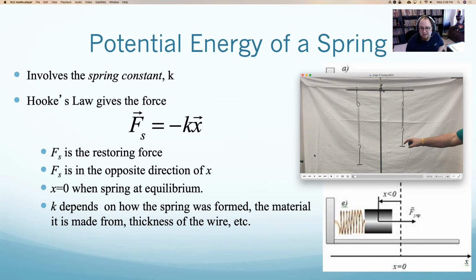And so right here, I have two springs, each one hanging the same mass. If I look at these springs hanging, the free body diagram is mg pulling down on my springs, and they're being held up by the force of the spring. Both of these springs have the exact same mass hanging, but you can see they stretch a different amount. They stretch a different amount because they have different spring constants. The different spring constants lead to different amounts of springiness.